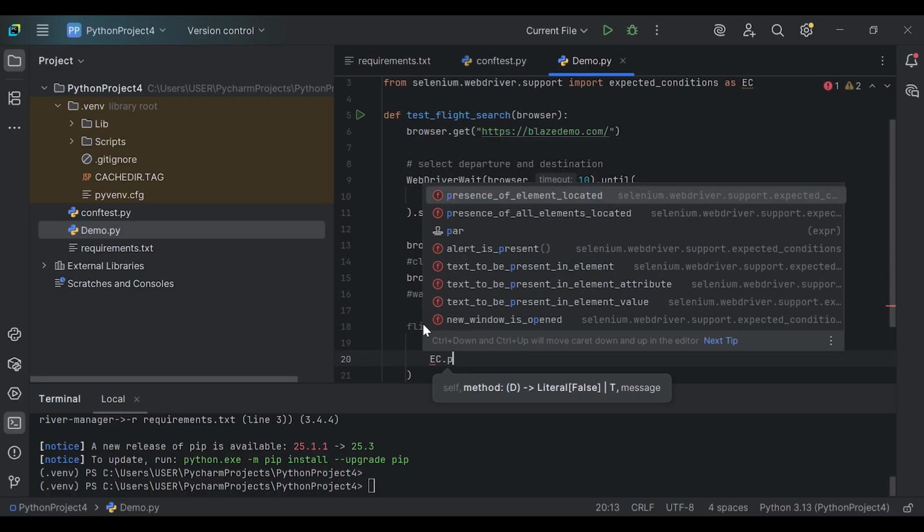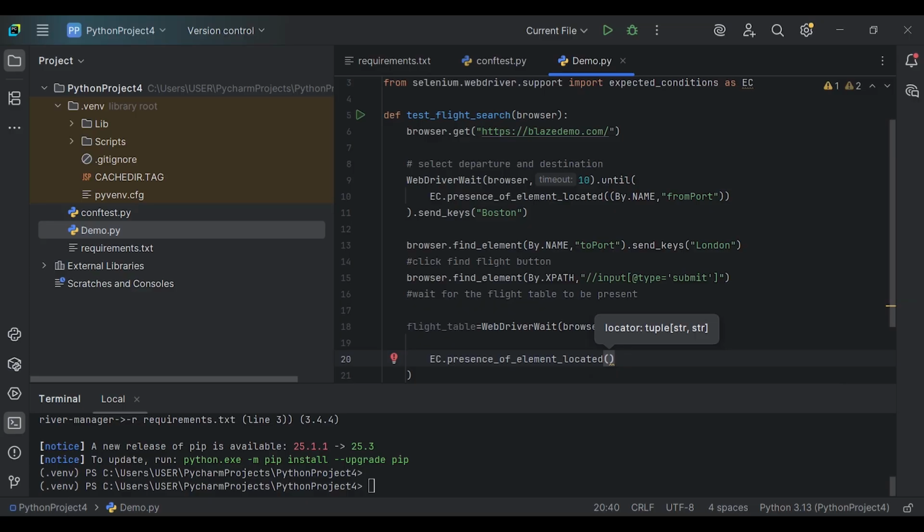We will locate this element by XPath and enter here XPath.